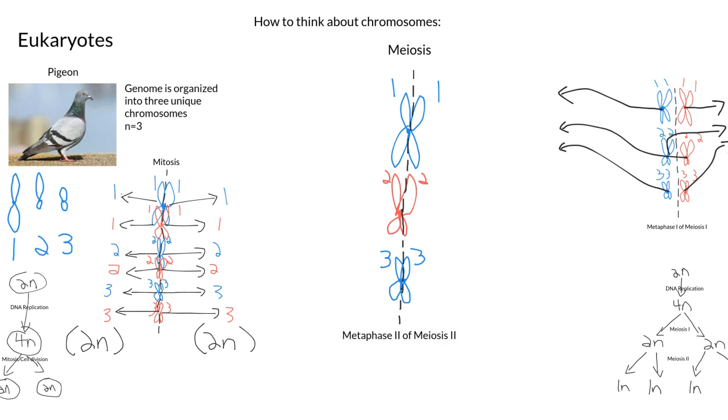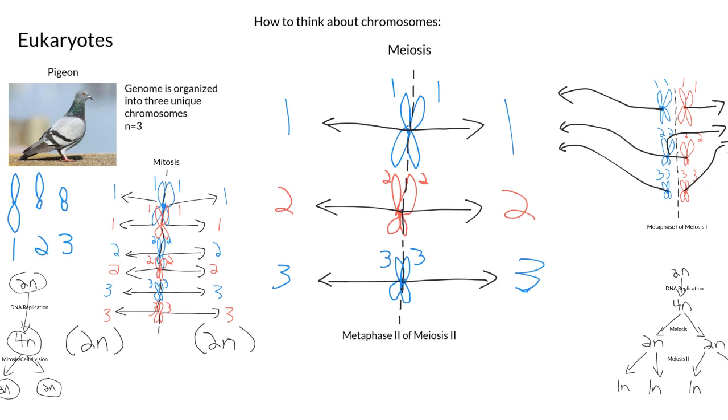It's at this point, during metaphase 2 of meiosis 2, that our chromosomal alignment looks very, very similar to how chromosomes align during mitosis. In this second cell division, in meiosis 2, the sister chromatids will finally segregate from one another. And this is going to result in totally mixed up genetic material from the parent cell, and you're going to end up with 4 non-identical haploid 1N cells.